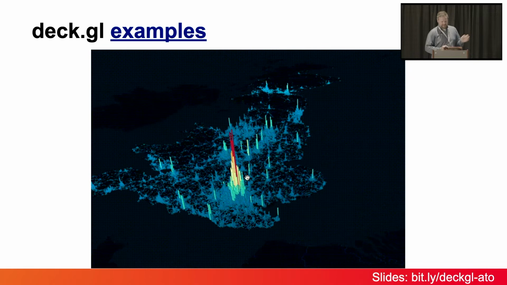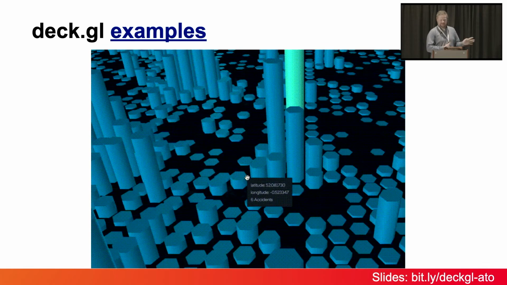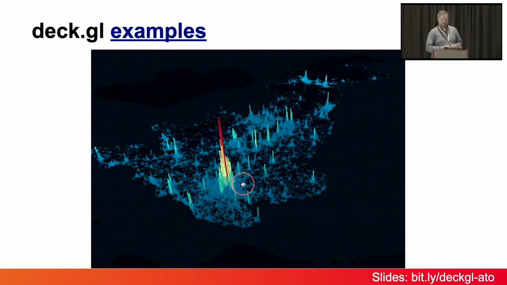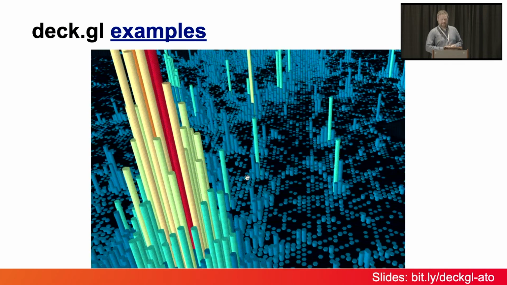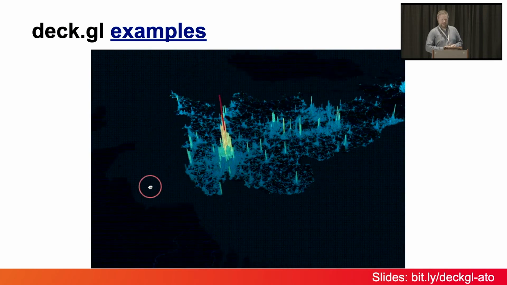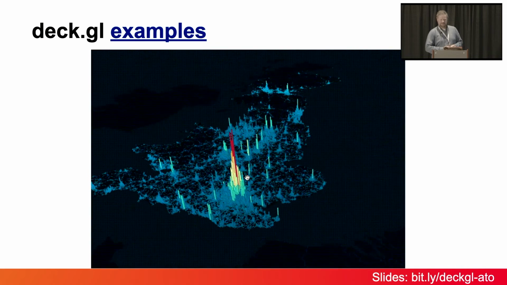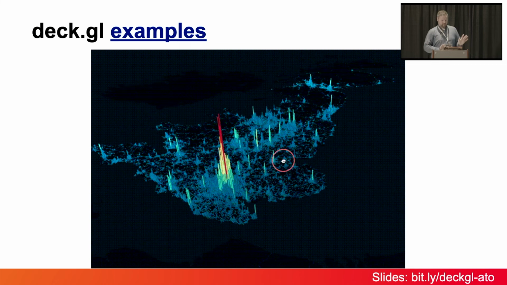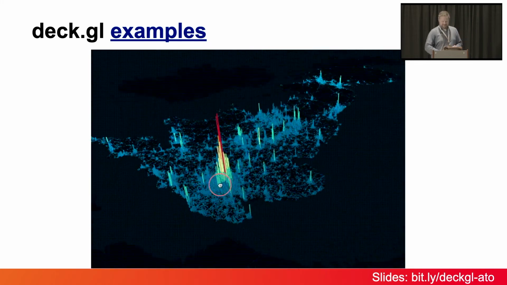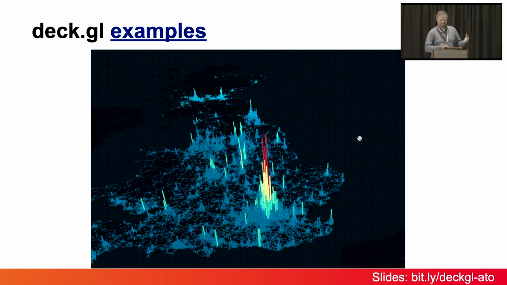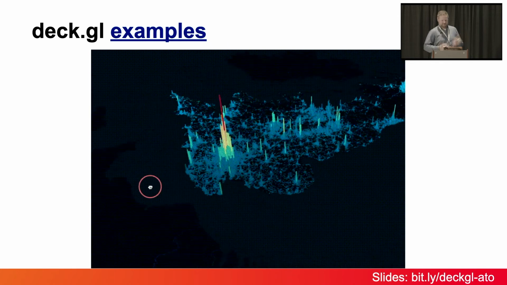And this is just a little preview. I highly recommend, we just don't have time to get into it, but if you go to DECK.GL's website, take a look at their examples. It's pretty surprising what data you can pump to the browser and get this rendered. This is, I think, pedestrian accidents in the UK, and it's like 140,000 points that are pushed to the browser. And it works like magically. There's WebGL magic going on behind the scenes. I'm not a WebGL guy, but it's abstract in a way. It's making that actually accessible to the average developer, like me.